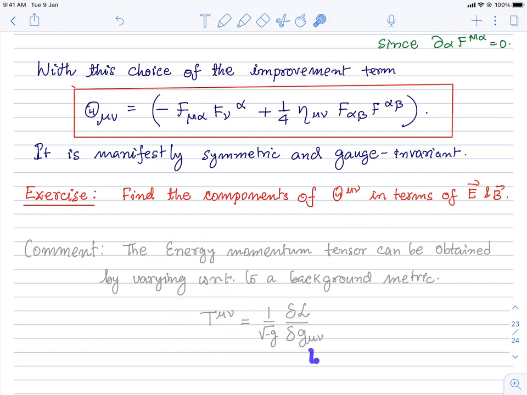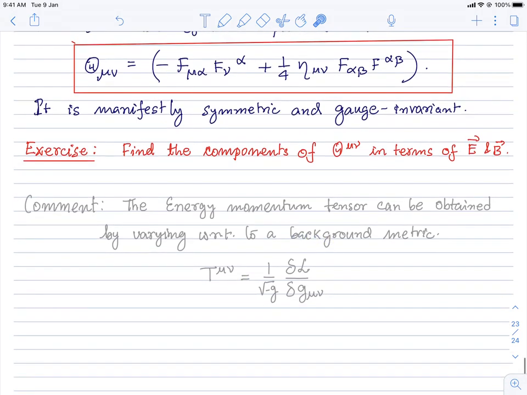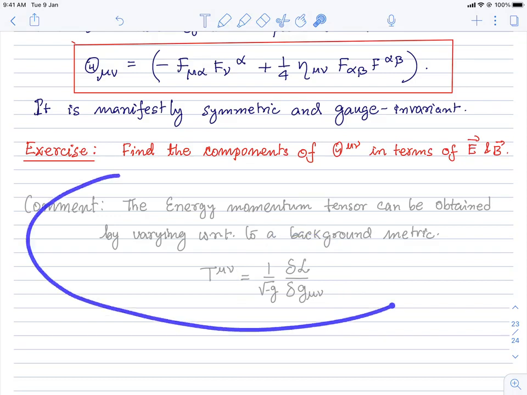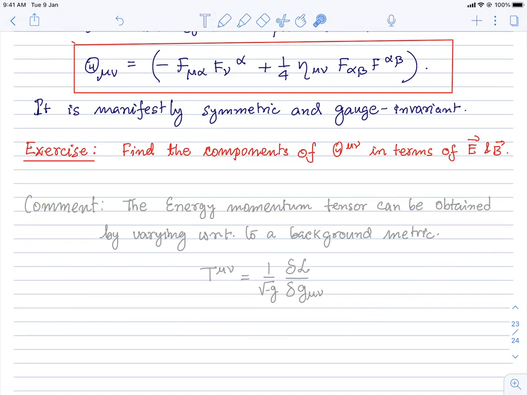And if you do that, you see symmetry is automatic, because the metric is symmetric under μν exchange. So by the symmetry of the metric, the energy momentum tensor is symmetric; that just follows. This is again going to take us beyond the scope, that's why I didn't get into the details of it. Whatever I have described to you is a canonical way of doing it, and it's a completely well-defined way to do it.